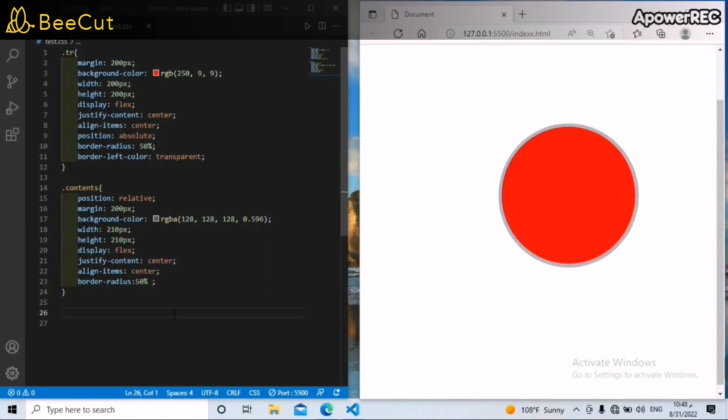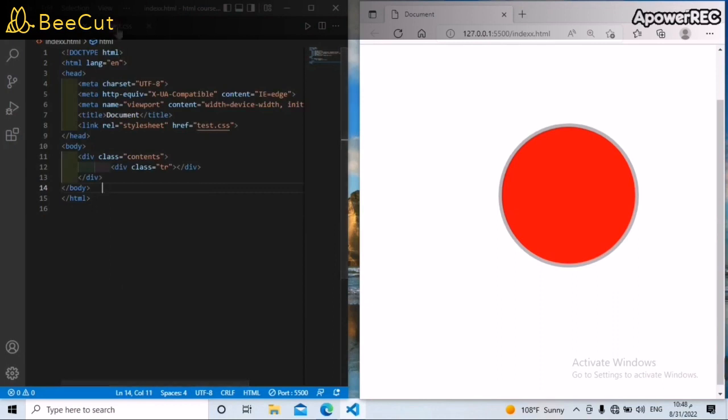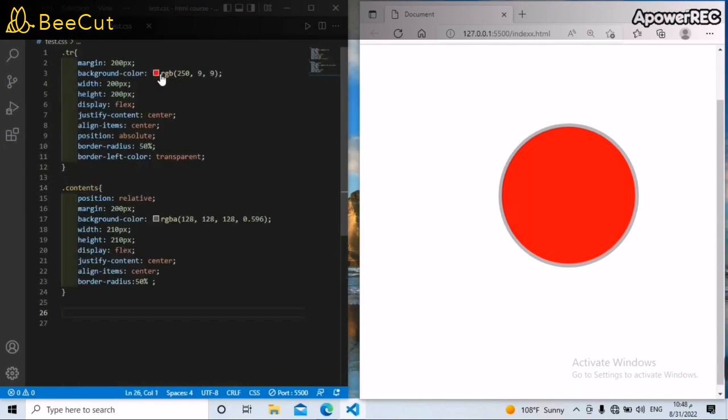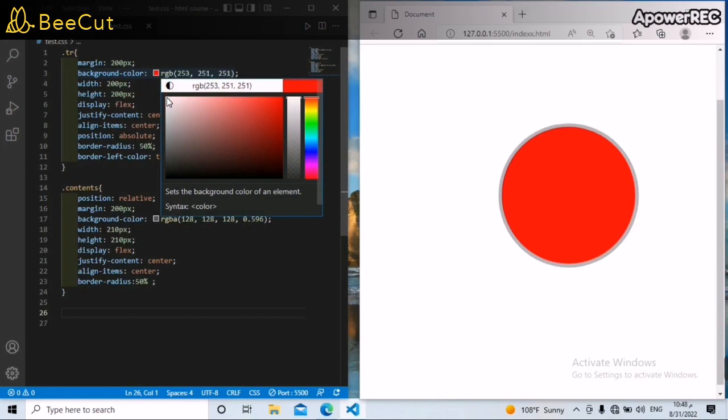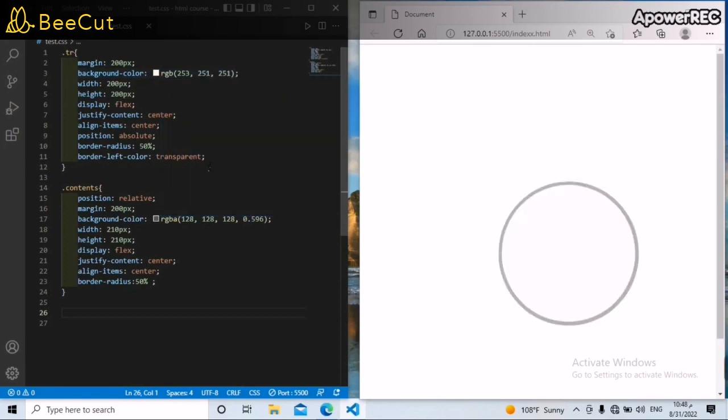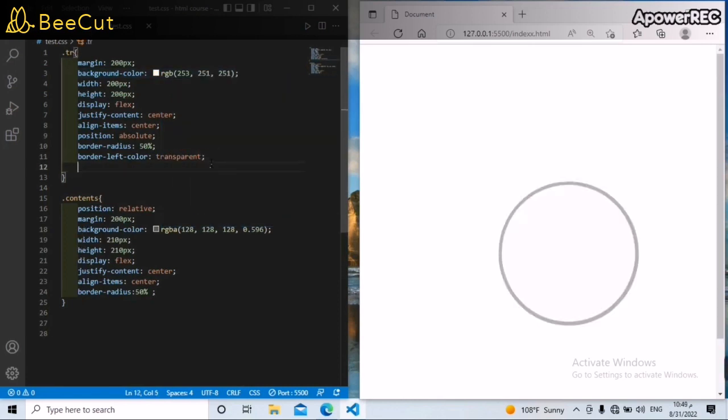And the last thing in our course, which is the animation, how to make animation using the CSS language. First we have this shape in front of us, and this is how I made this shape, and we'll make other changes on this one. So first let's change the background to the white, and then let's give it the border.